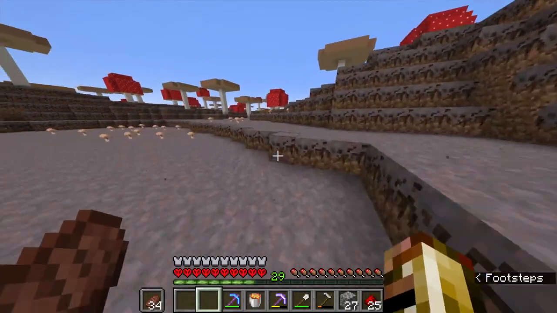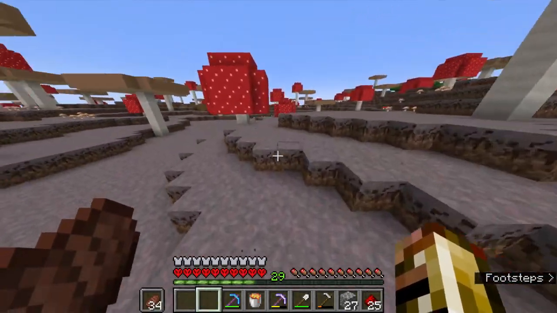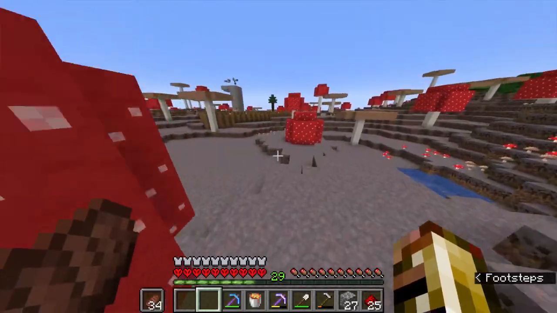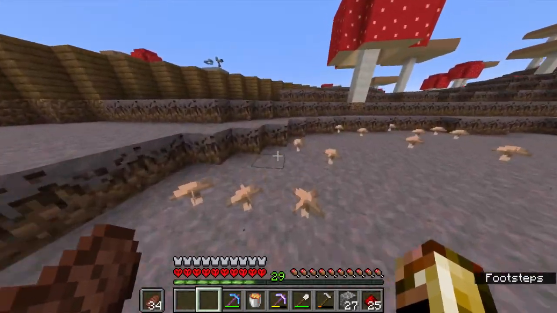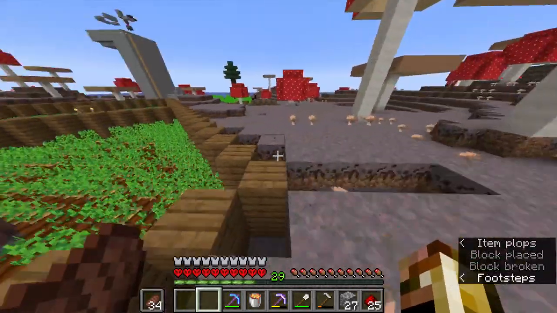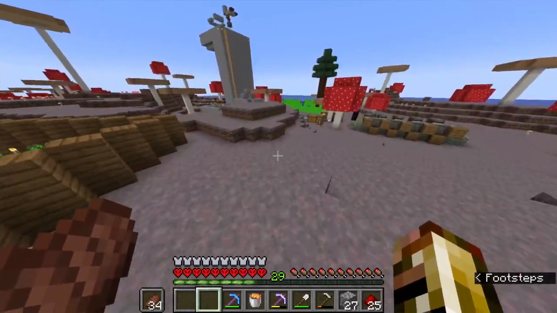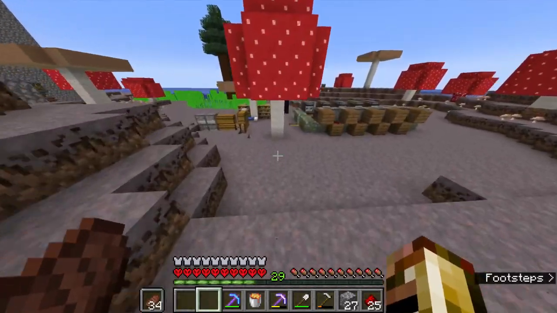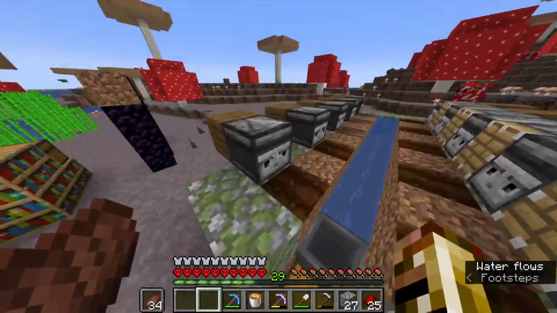Okay. Probably grab like a hopper or something, put underneath of it, and then that way it will pick up before the lava has a chance to flow back, I think. I think that's how it works. Or is it? No. I'll figure out how to do this. I've actually never made a cobble generator before.